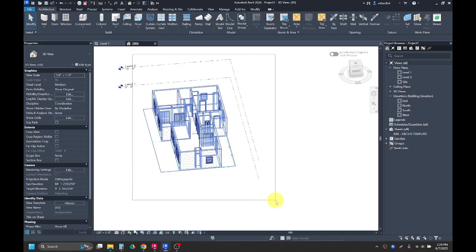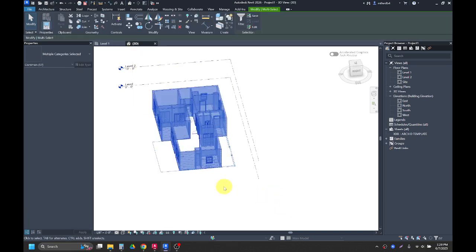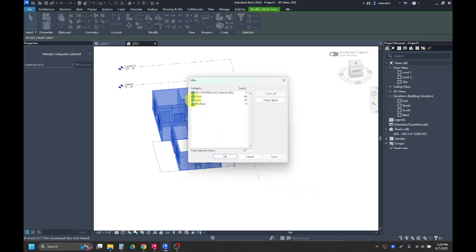So I'm just clicking and dragging and just making a box that selects all of my objects. I'm then going to filter out of my selection. So I can click here. I could also click down here, or I could type FF. And I'm going to filter out of my selection. I'm going to say that I only want these 8 windows selected.